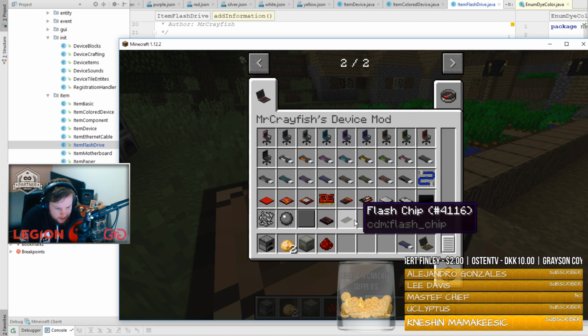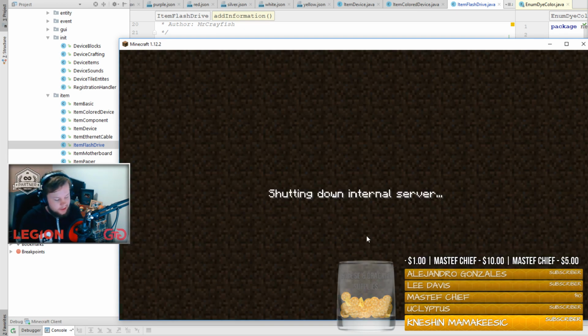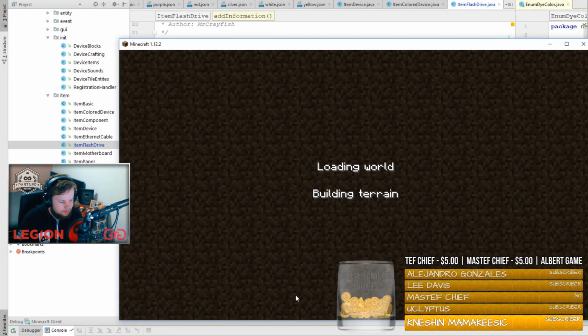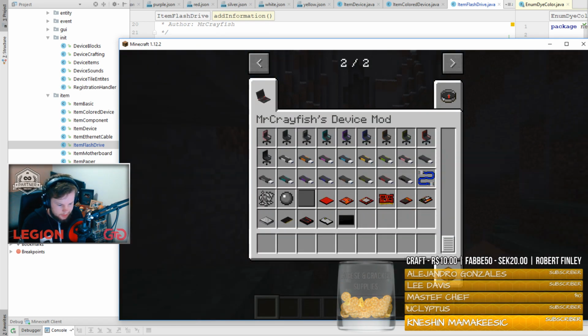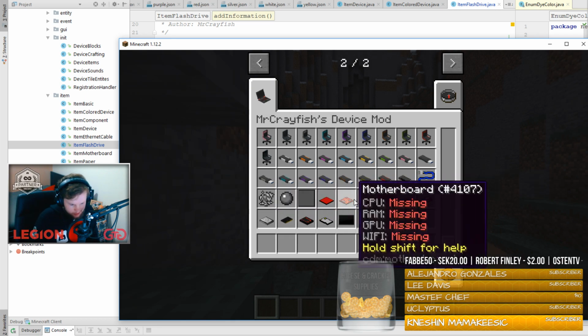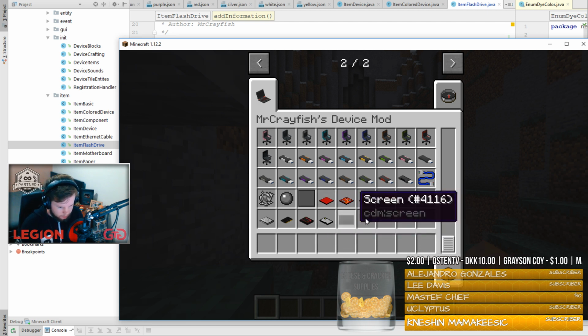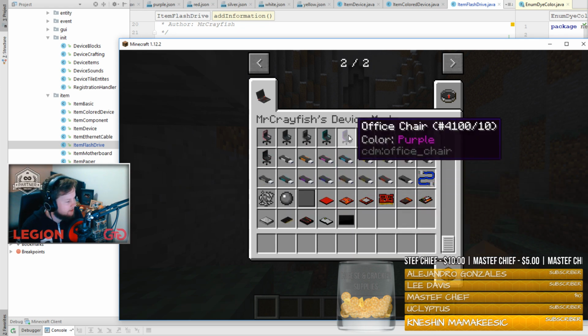So we got a solid state drive, we got a flash chip. It's looking good. Let's create a new world, because it will actually have an updated list of the items. A proper list of the items. So there we go, a better list of the items here. Maybe we might move this plastic after here. I'm wanting to make the creative GUI actually look nice.